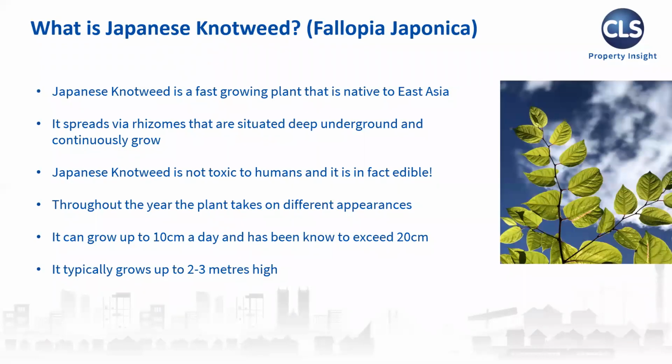Now, Japanese knotweed is, as the name suggests, a fast-growing plant native to East Asia. And ironically, Japan is one of the few countries for whom Japanese knotweed poses no problems. In Japan, it competes with a variety of comparable plants, as well as being vulnerable to local pests, diseases, fungi, and invertebrates. And in fact, in some regions of Japan, it's seen as a positive, as it's a pioneer species and is able to establish itself on lava left by volcanic eruptions, Japan obviously being quite a volcanic country.